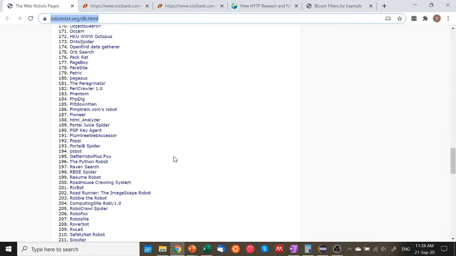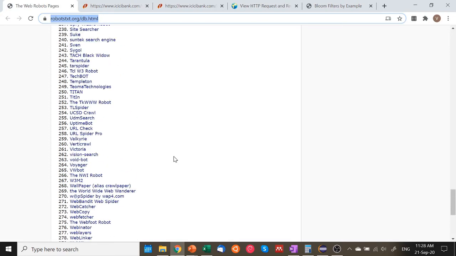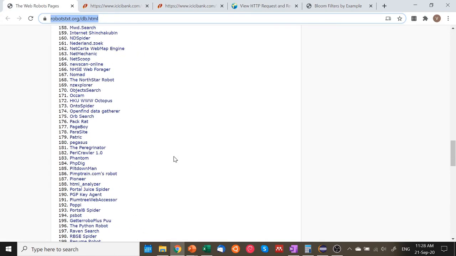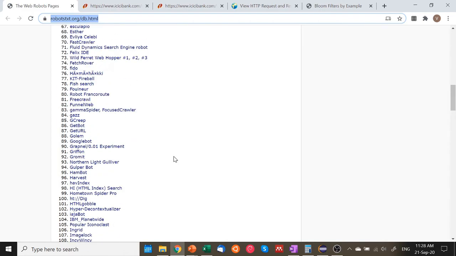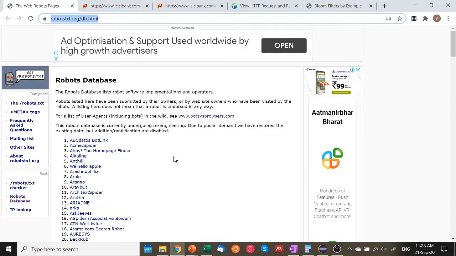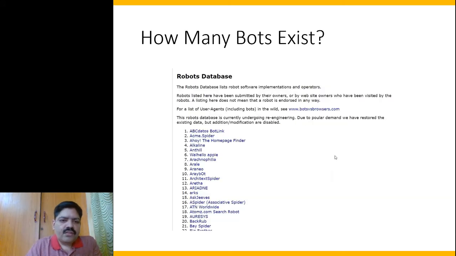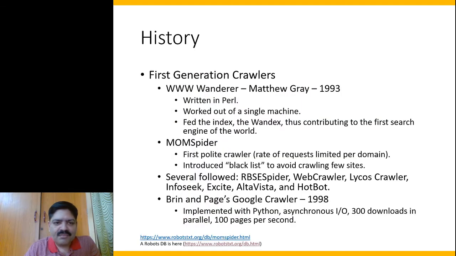These crawlers usually belong to some search engine or the other, and in some cases they may belong to third-party apps, monitoring services, and so on, as we discussed, the content aggregators and other apps.